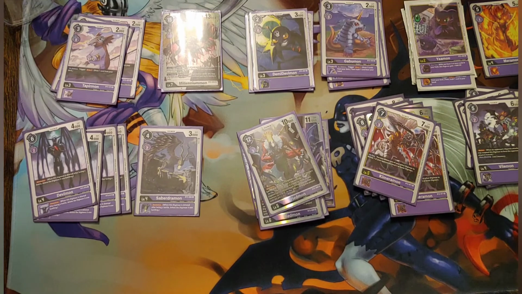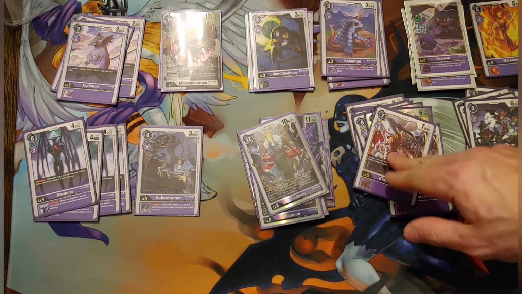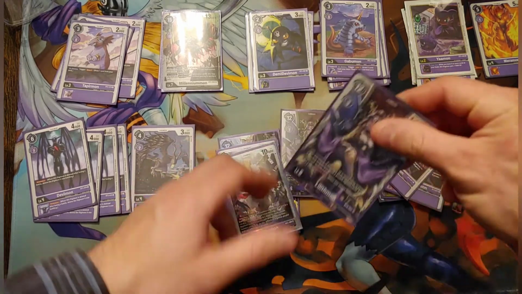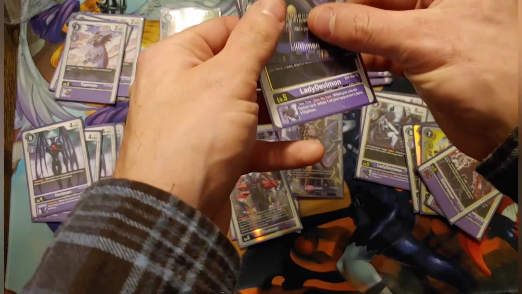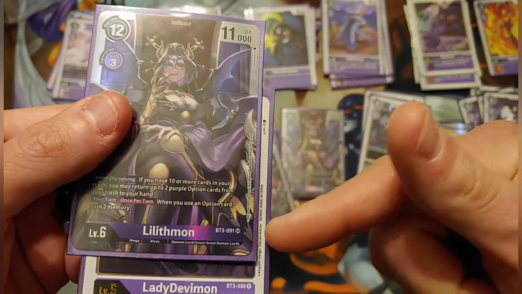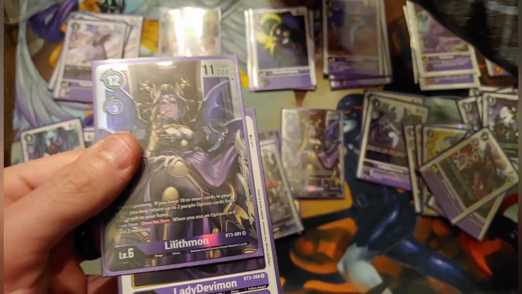So there is my deck and the updates I made to it, but let's show you one combo here that I am absolutely in love with. So let's say you've got your Lilithmon on top of a Lady Devimon, right? So check this. If you have enough in your trash, when you use an option card, you gain 2 memory.